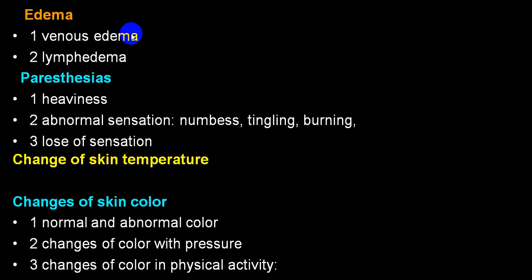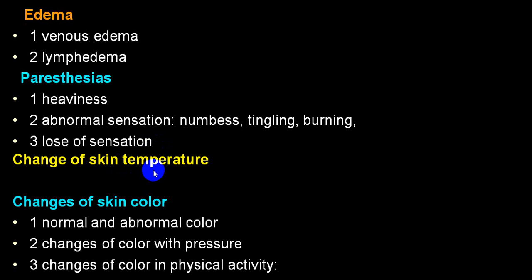As far as the venous involvement is concerned, if you get an edema, it is called venous edema. And if there is a lymphatic occlusion, it will give rise to lymphedema. Paresthesia is the most common symptom, like heaviness, tingling, numbness, burning sensation. And as it advances, a person can have even loss of sensation.